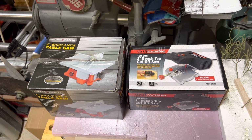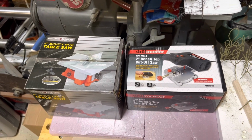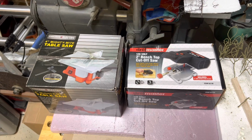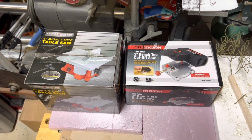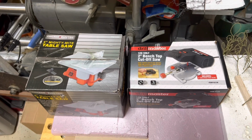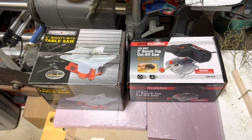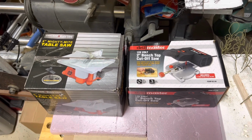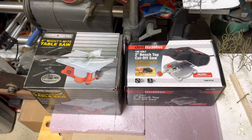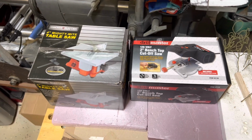Welcome back. So starting this episode off with some purchases I just made at Harbor Freight. I'm starting to do the scratch build for the loading dock, and I noticed that with the thicker material I've got, I just cannot do a nice square cut using a knife or even the little saws that I have. It's just too much play.